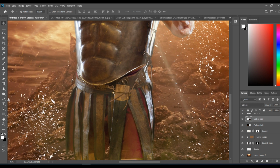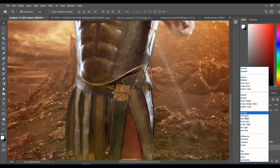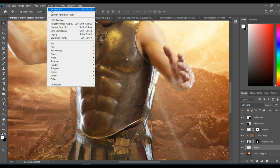Yeah, so the debris is all behind him there. So that's quite cool. Of course, it's too white, so I will just go back to overlay. What's soft light like? Well, soft light's not bad. But again, I want to apply some motion blur to it because it's all too stationary. So again, filter is the last thing I did.